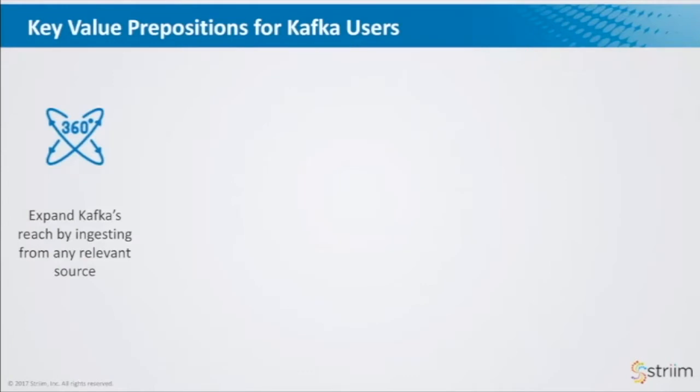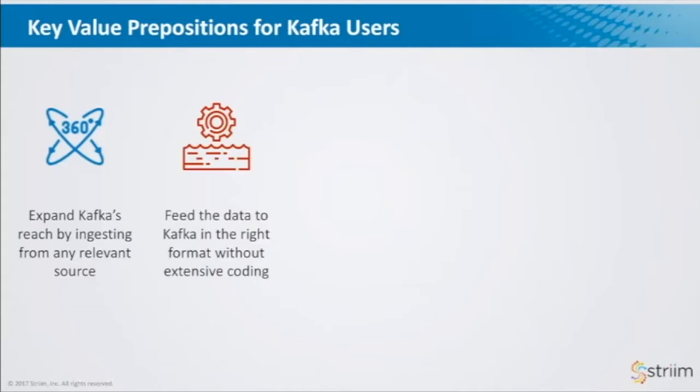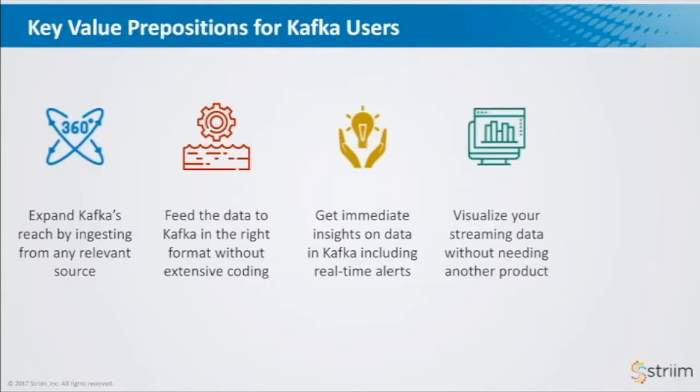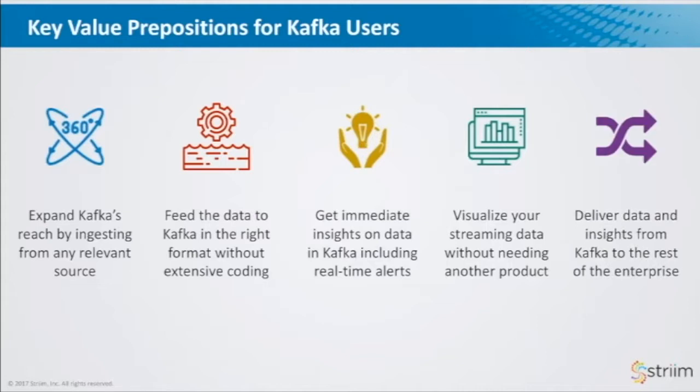The key things around Kafka are that you can expand the reach of Kafka, you can expand the type of data that you have on Kafka by ingesting data from any relevant enterprise source and pushing it onto Kafka. You can put it in the right format and pre-process it without having to do extensive coding, and get insights into Kafka through analytics immediately, generating alerts, visualizing the data on Kafka very easily, and deliver data and insights that you got from that data from Kafka to any enterprise or cloud target.